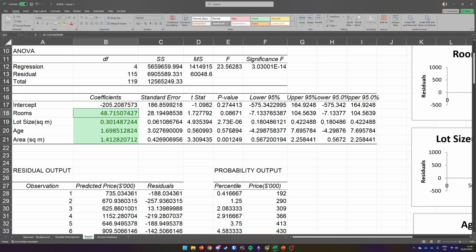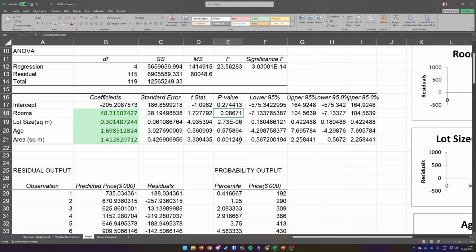Our other important value that we'll look at is our t-stat and then the t-stat's associated p-value. We'll focus on the p-value because it's essentially a lot easier to interpret. If we were working with a p-value of 0.05, which is a standard 5% significance level, we can look at the p-values for our independent variables and determine which of these are or are not significant.